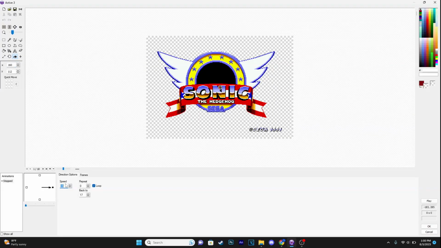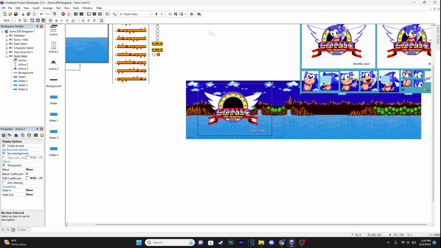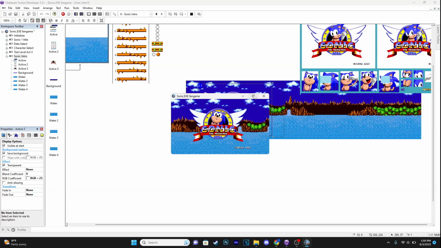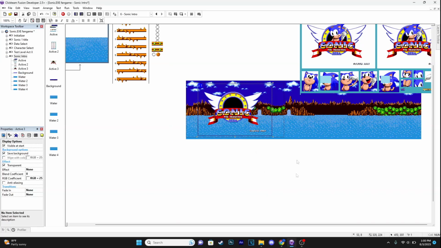Now real quick, I think I'm going to step up the speed on him a bit. Yeah, that's good. So you can almost call it complete pretty much. So now what we want to do is get him to pause a little bit before he shows up, and add a fade in effect. Because if you don't know, Sonic does kind of wait a bit to pop out of the screen until the fade is done. So first I say we add the fade.